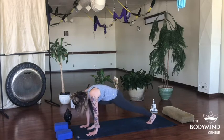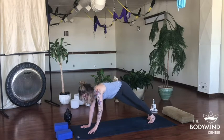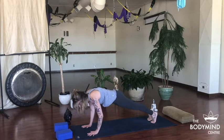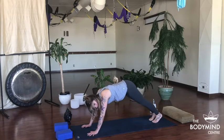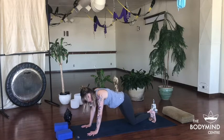I'm going to walk back, but you are more than welcome to hop back. Just watch your low back. All right, body's in that straight line here, pretty much a straight line. Hands are under the shoulders. I'm pressing the mat away so I stabilize my shoulders. If you're doing this or you're pressing that booty up, you want to lower the knees down. You're still working just as hard. You're just protecting your low back.